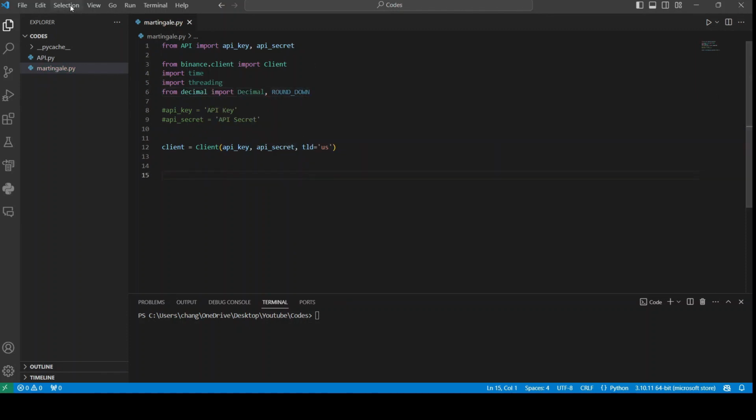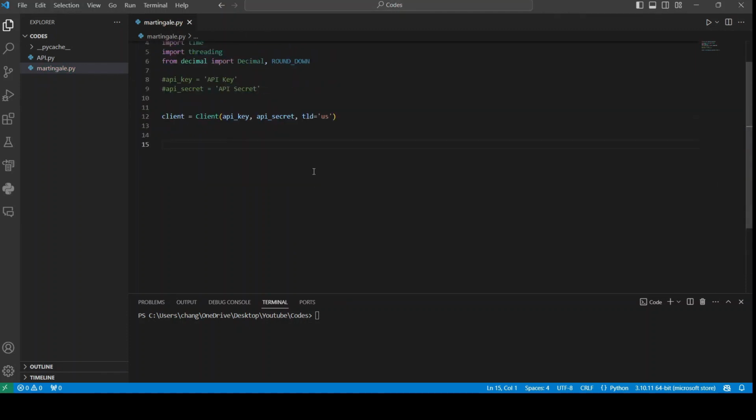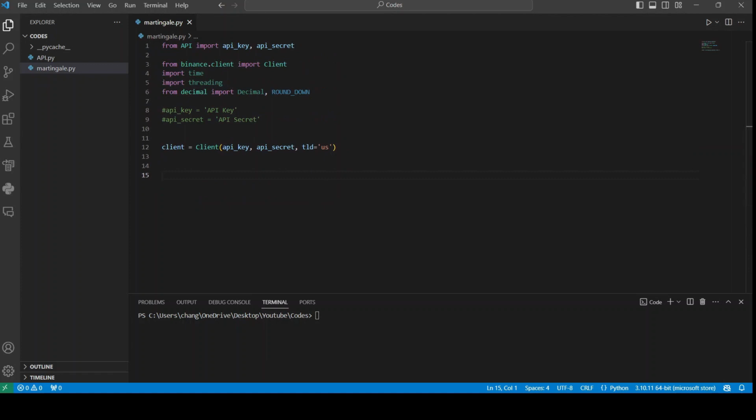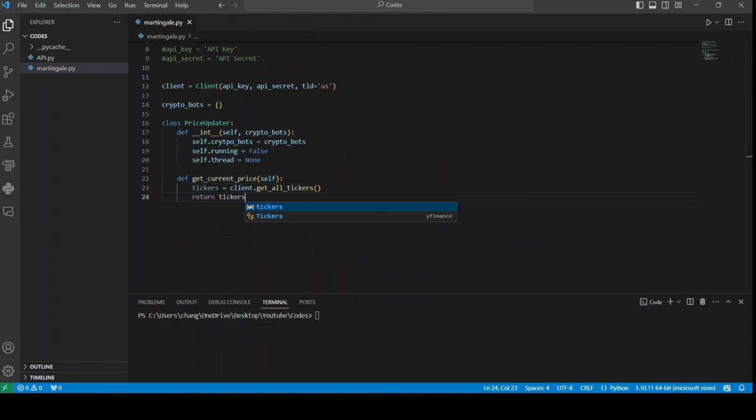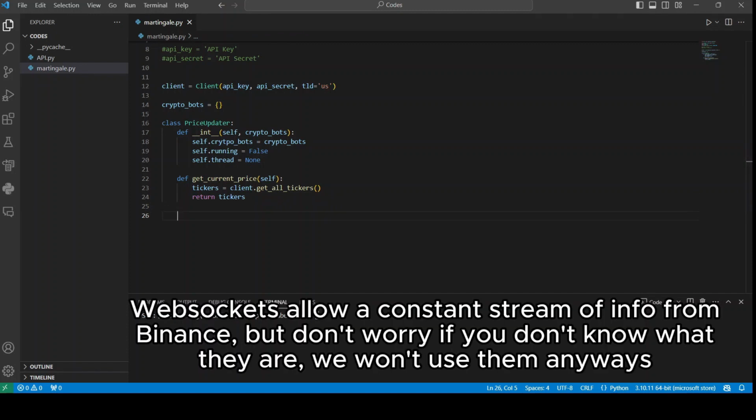Now that we have all of our imports done, the first thing that we need to create is a class that allows us to actually get the price of our assets from the Binance exchange. This is all you need for the function that gets the price from the Binance exchange. And also, we are not using WebSockets in this specific code just because Python Anywhere, which is my recommended coding environment for trading bots, doesn't actually allow you to use WebSockets.